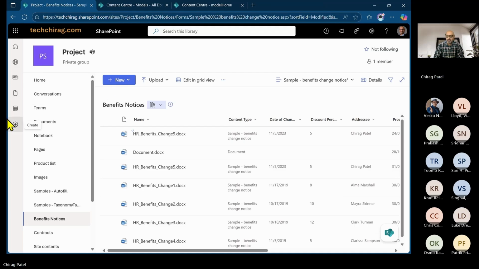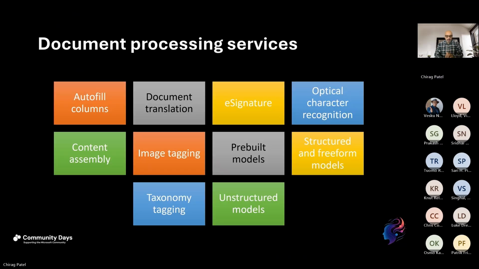All right, just before I move from here to the knowledge agent, the taxonomy tagging side of things works very much similar to the autofill column you have, except here it takes advantage of your term store. So for SharePoint content service gallery, if you're using managed metadata and you've got your terms already set and built, you can use exactly the same manner to do that.